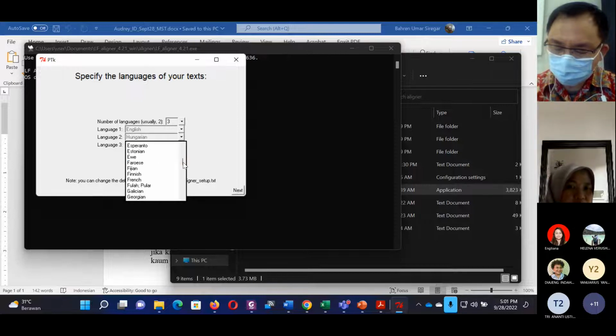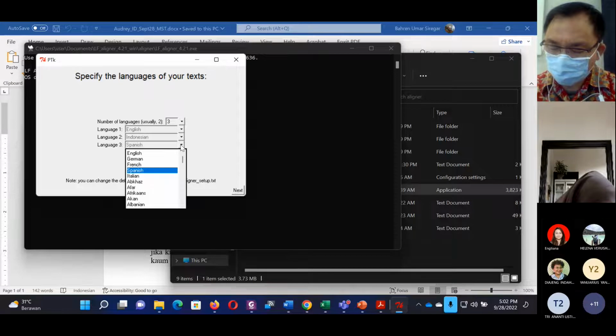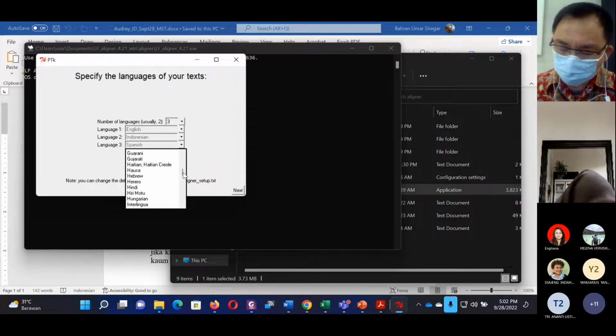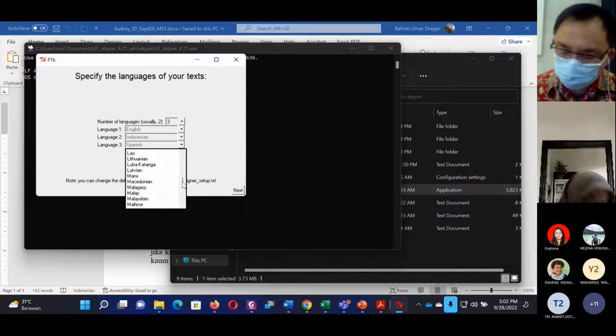For the third one, maybe we can choose Malay, just for the sake of naming, to make it possible to run in this program. Malay. Okay, we have Malay here.